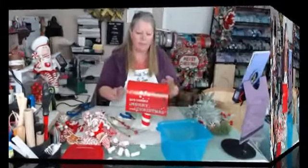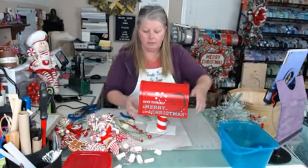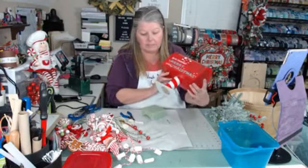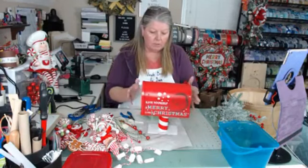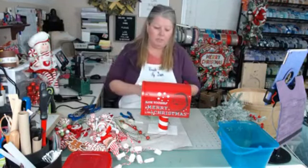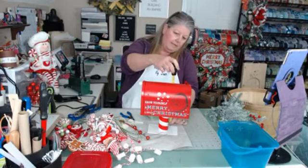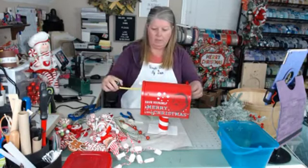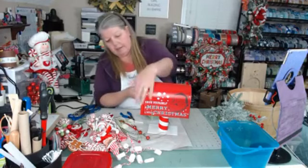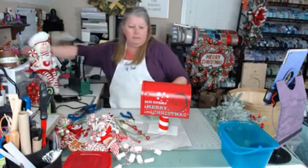All right, so here is our mailbox. I got this from Michael's last year, of course, after the season sale. You always go after the season and get those good sales. So this is a little one here. Let me give you a measurement on it just so you'll have it. It's about 11 inches tall, 9.5 inches wide, and about 5.5 inches deep. So that's what we're working with.